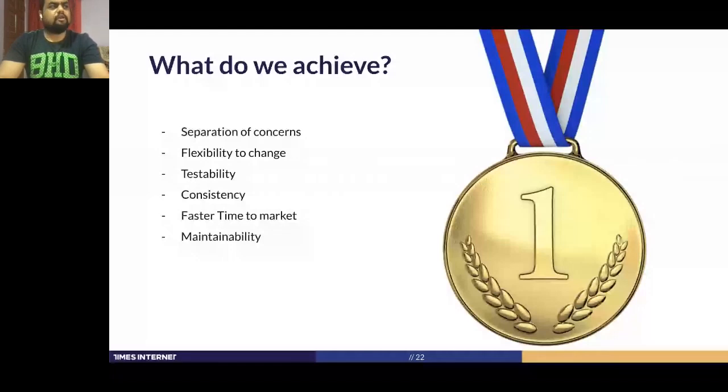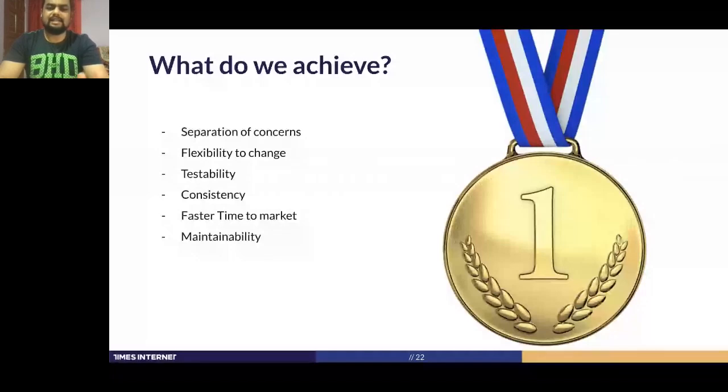Consistency is there because we know every layer is responsible for doing a particular thing. So every layer, we know there is something, and we can easily go and modify it, or we can easily identify the area of concern while we debug. So it is a consistent thing. And if you talk about team understanding, every member in the team speaks the same language, and they know that this is the problem area, and this is the place where I need to look into.